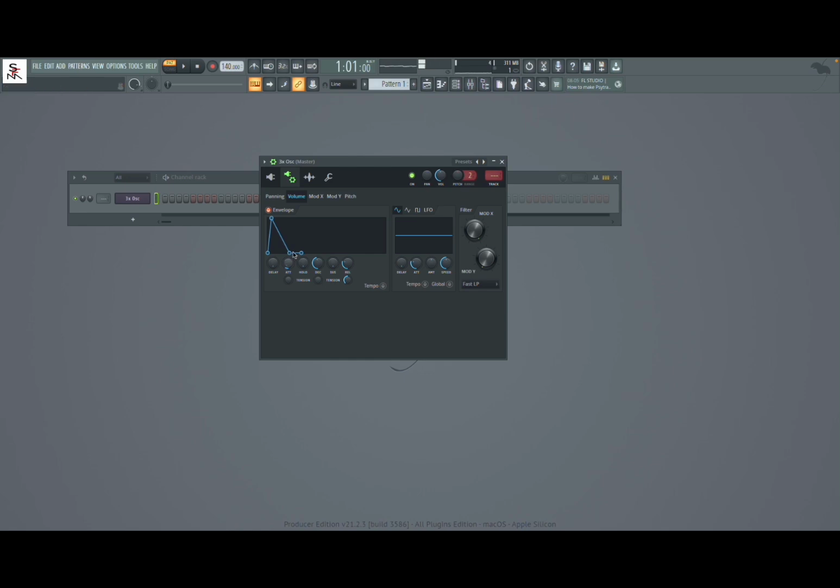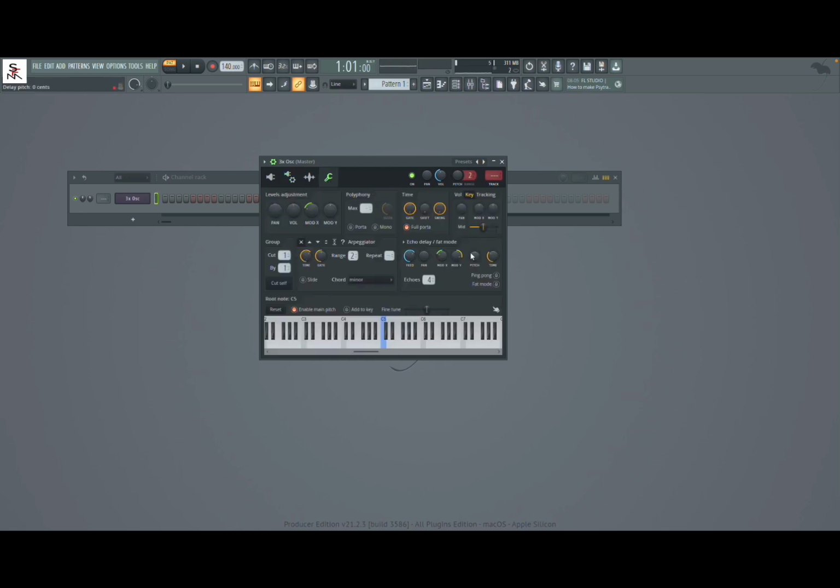Less attack. Let's reset this to default so we don't have modulation on the filter. So hopefully you can hear those echoes. Which of course you can also increase the number of.